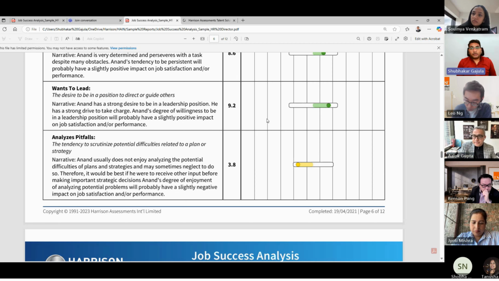From a practical scenario, we have seen this, Benson, in India. Some clients say no, we are not doing the end user debrief from a recruitment perspective. They just want an understanding of how to use this to either take the candidate, roll out the offer, or hold on. So what we do is a training session for the recruiters of the company. From a development perspective, where the end users are already employees in the organization and using a job success analysis, we strongly recommend they either do a debrief internally with their own coaches who are accredited in Harrison, or outsource it to us, where we can manage the entire debriefs.